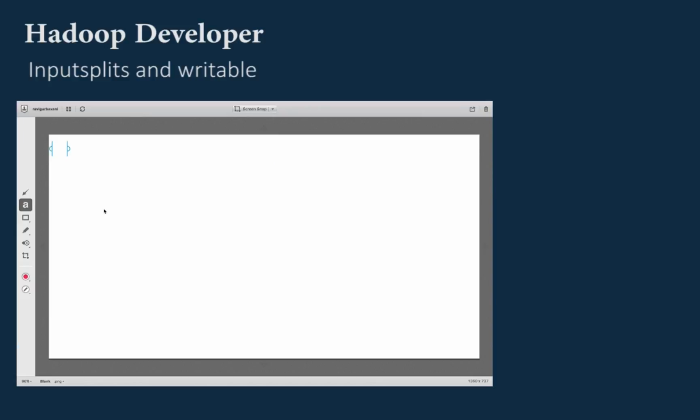The first question that would typically cross your mind is that the default block size for HDFS block is 128 MB. So let's say we have a file which happens to be 200 MB.